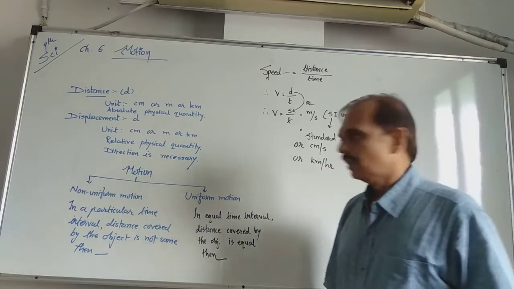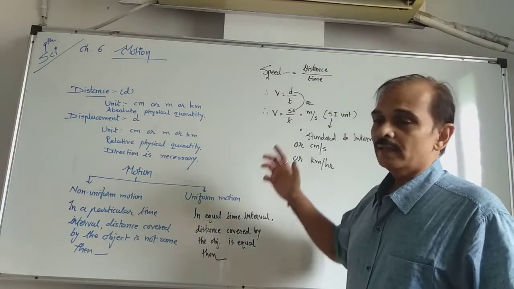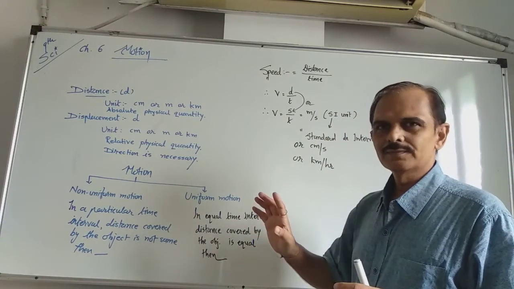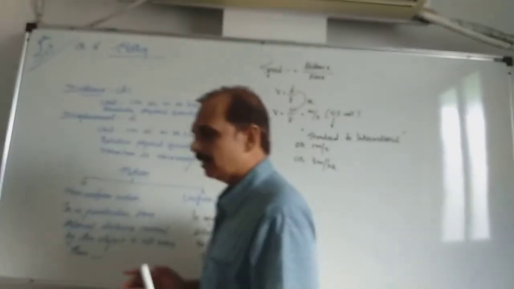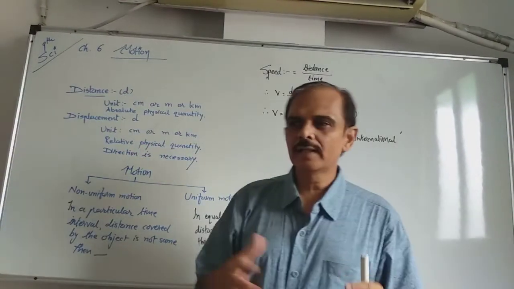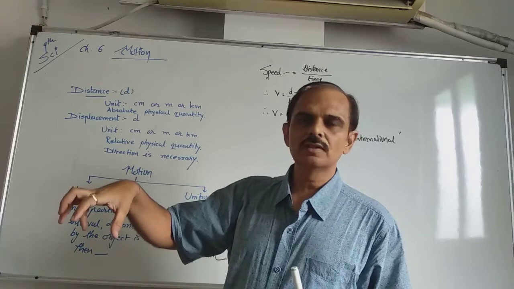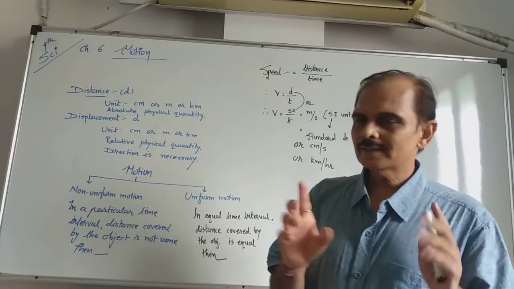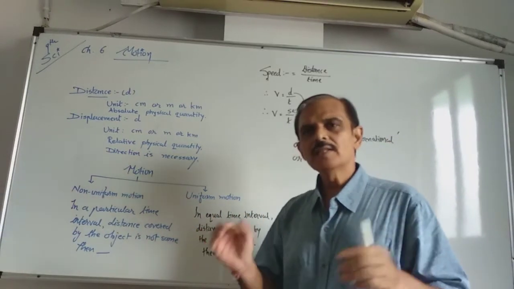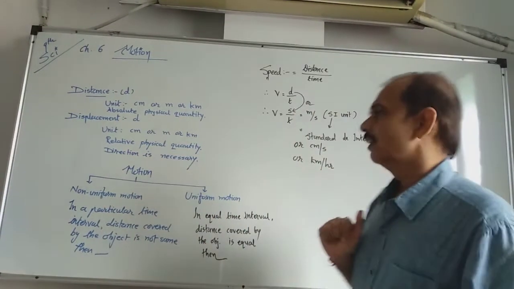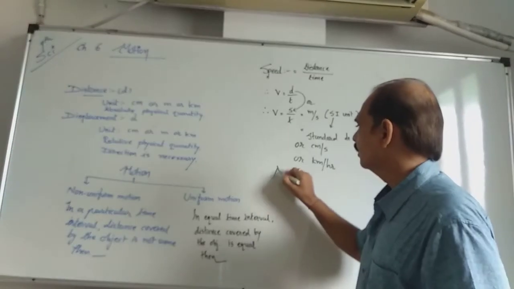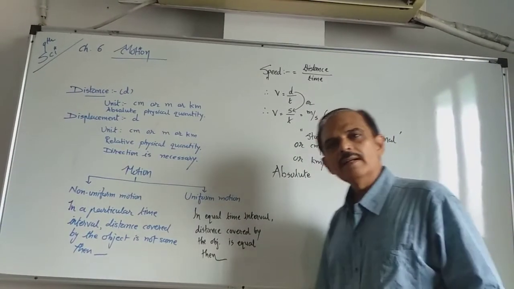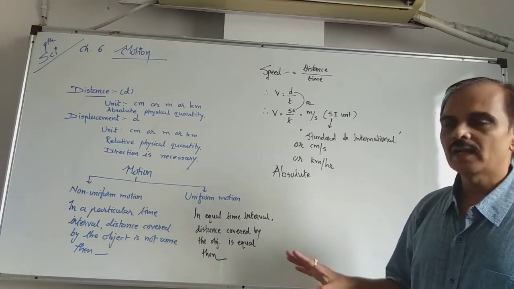So for the whole journey, 140 km per hour or 100 km per hour is never possible. If someone speaks about speed, then we can understand that the speed of the bullet train is so and so, the speed of this car is so and so, the speed of the jet plane is so and so. It doesn't mean that for the whole journey, it means the highest speed. That's why we can say that speed is an absolute physical quantity. Here explanation or reference is not required.